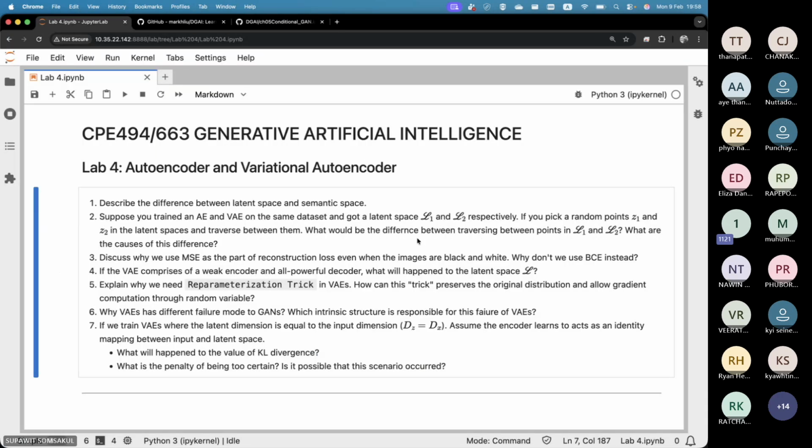Right. Any questions? Do you understand latent now? Latent means hidden. Latent representation means that you have a hidden representation.